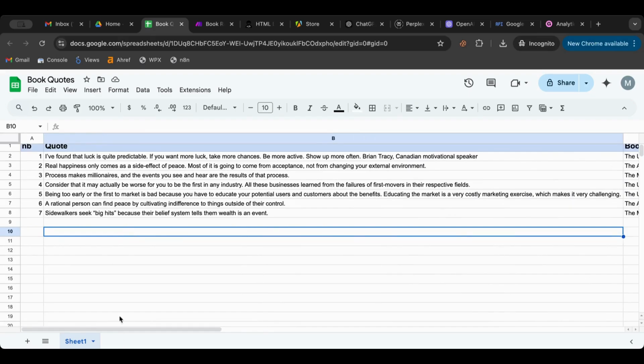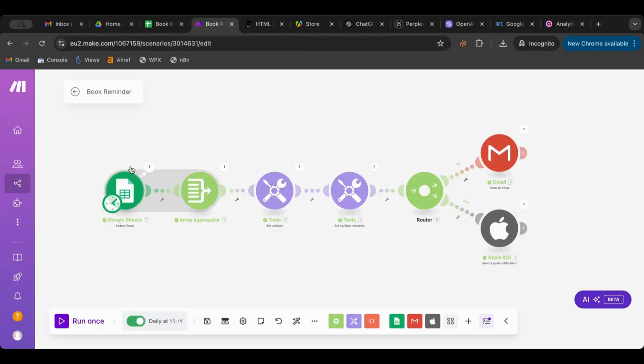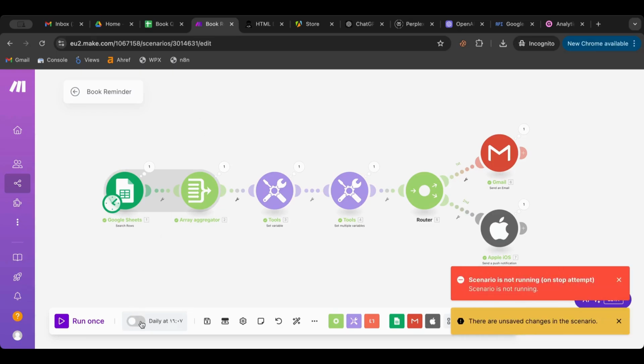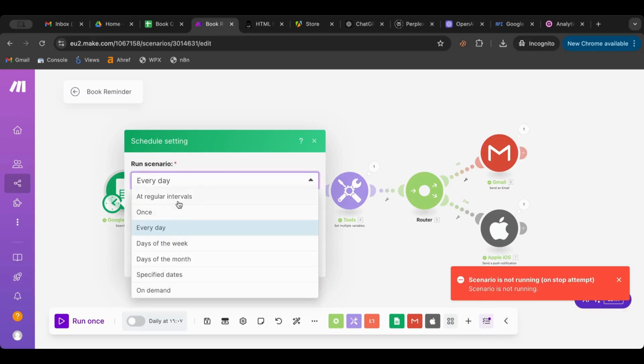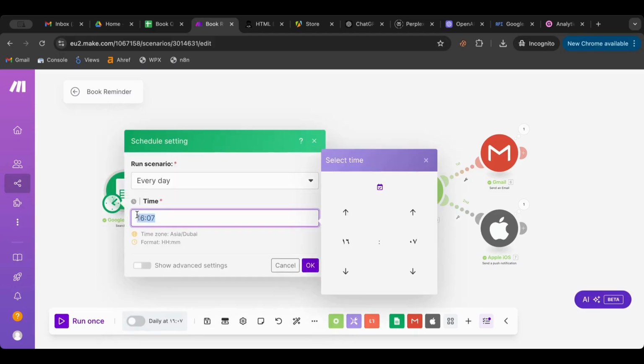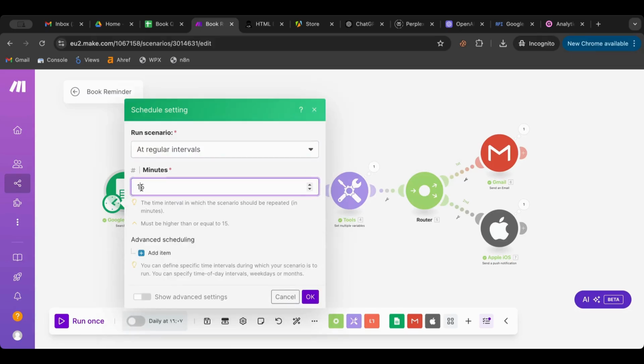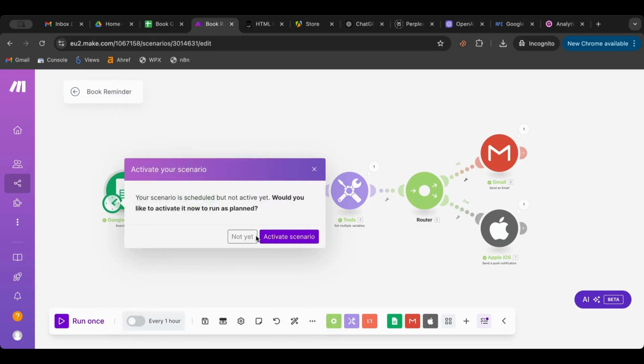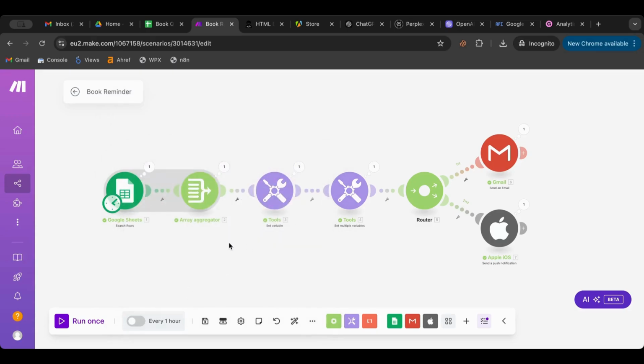Now, it could be 700, it could be 1,000 things that you've read and you liked, and this will act as a way to remind you. This could be also a list of languages, like a list of words, a vocabulary that you're trying to learn. You can connect this to a list of vocabulary and set it to run every hour. It will send you a word every hour. I could say 60 minutes run, and then it will run every hour. It will send you a notification and an email of that.